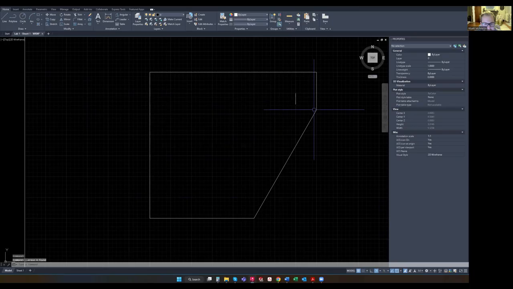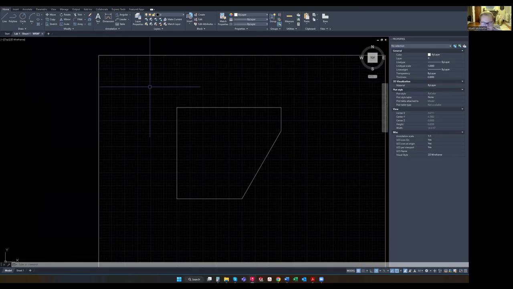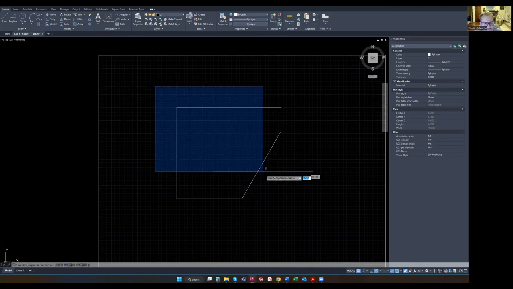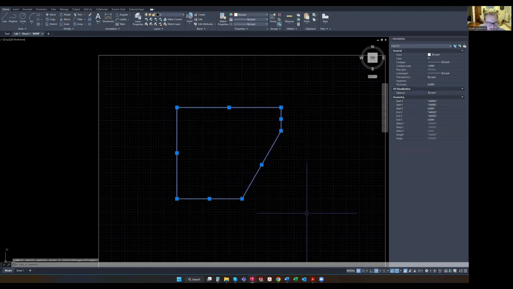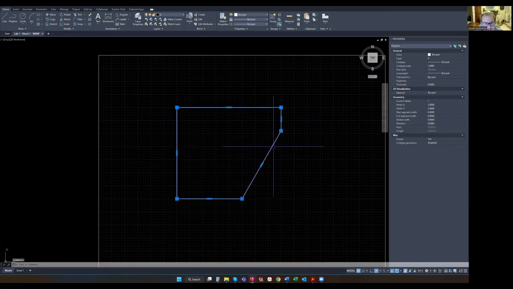What I would do in this situation is do something called a join. So to do a join, and it eliminates the step, you won't have to trim. So what I would do is, we have our external shape, our perimeter, select the whole entire shape and type join, J-O-I-N, enter. So the join command takes all of those individual lines and it turns them into what's called a polyline. Polylines in AutoCAD, I'll talk a little bit more about them as we get farther into the class.